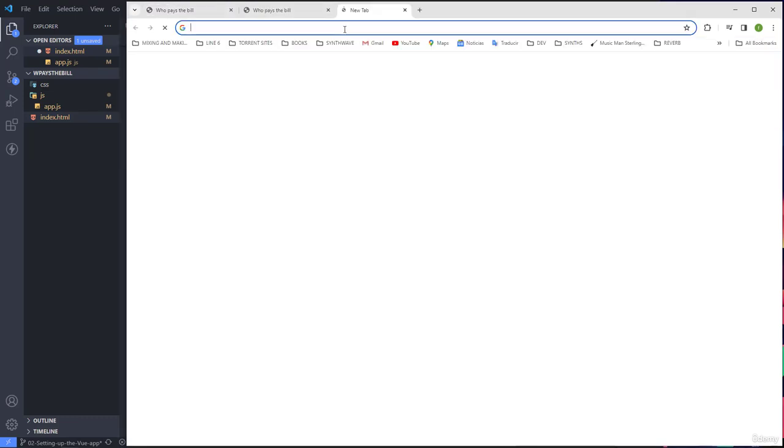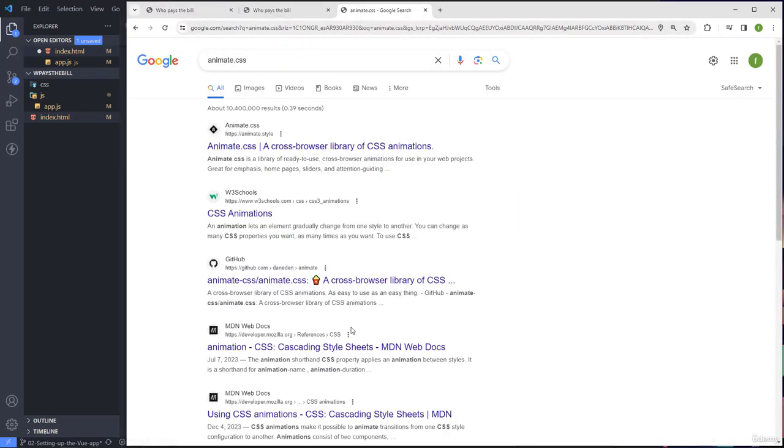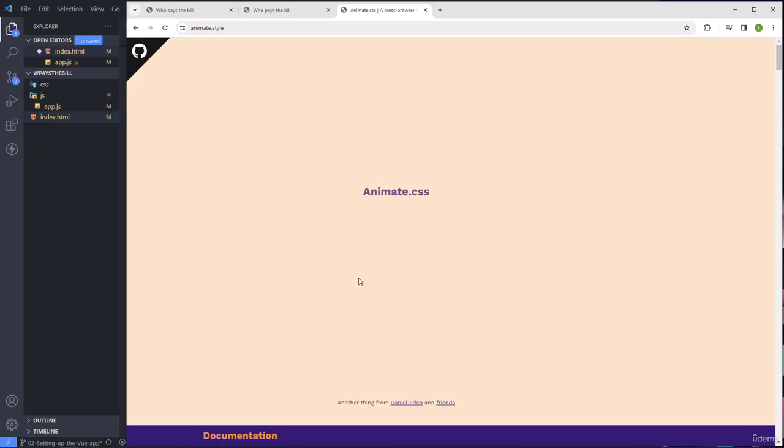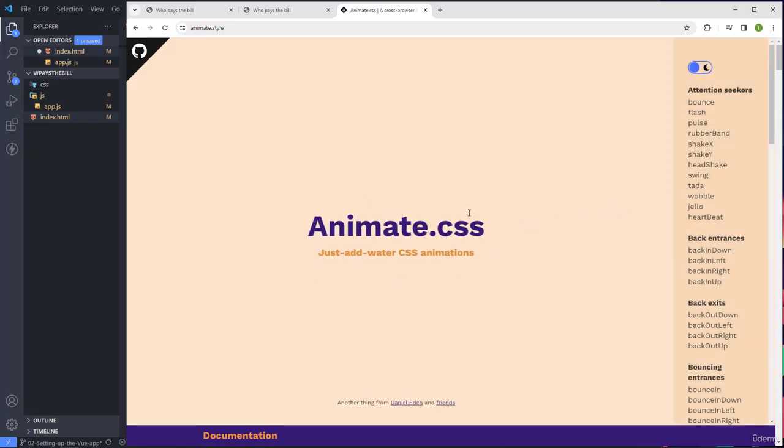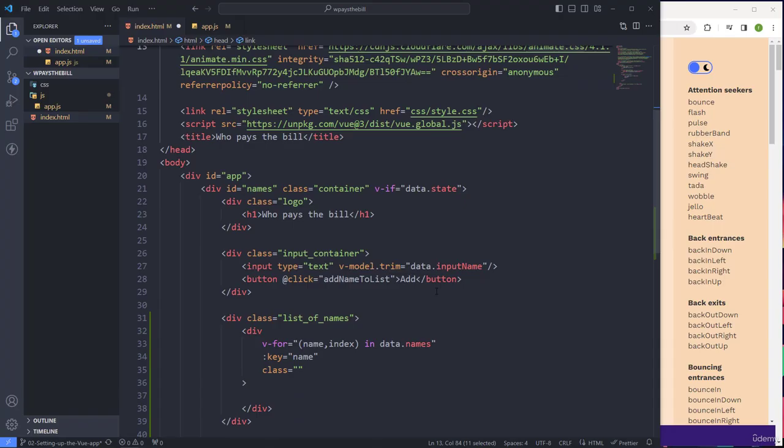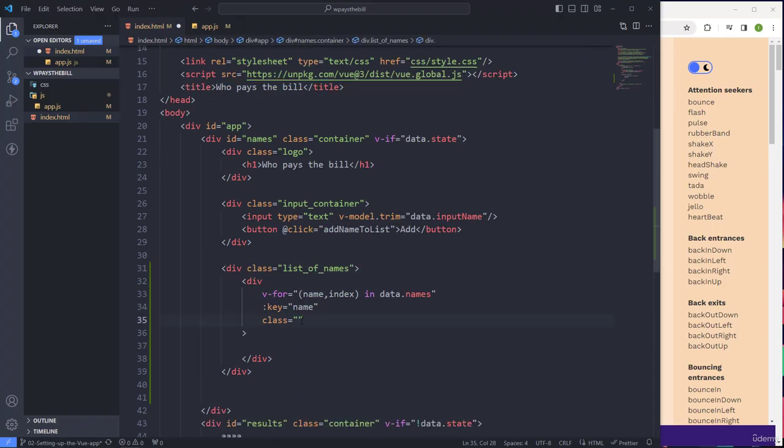Maybe let's see if I can find the location animate CSS. I guess it's this one. And this is it. So every time that we do something and we use this animate CSS, it's going to do some kind of animation. How this library works, since everything is CSS, you just pass the classes right here as a class and it will do the animation for you. It's just a very cool library.